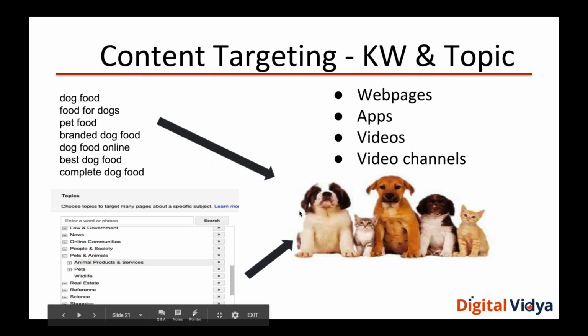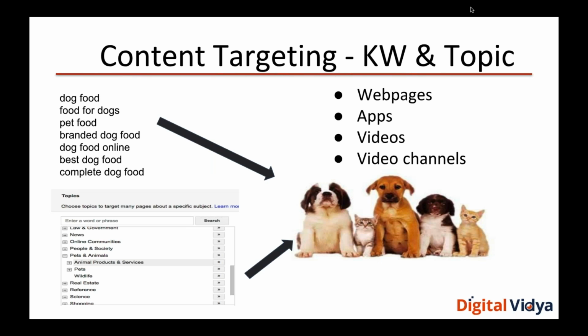First one is called keyword targeting. So just like how you have in search, you can use keywords in display campaign also, but the keywords don't work the way they work in search campaign. In search campaign, what happens? Let's stick with this example on the slide. Let's say I'm having an ad campaign for dog food, and this is a search campaign. Just first assume it's a search campaign. So what happens, Robin, if it's a search campaign? When will my keyword trigger an ad?